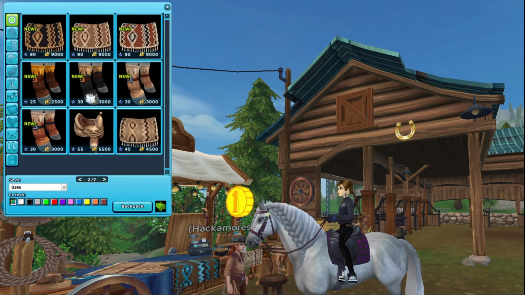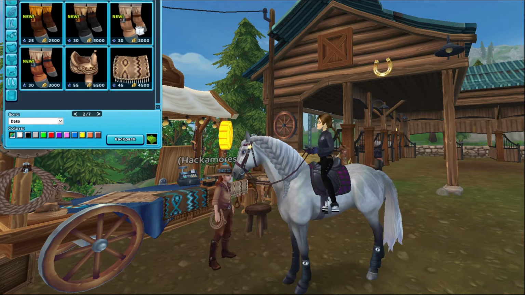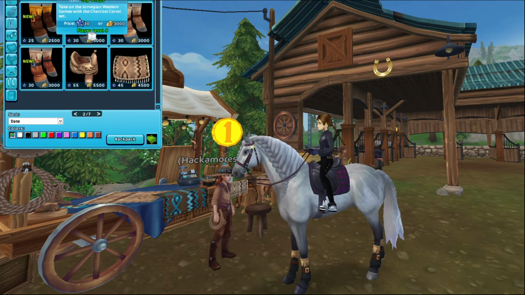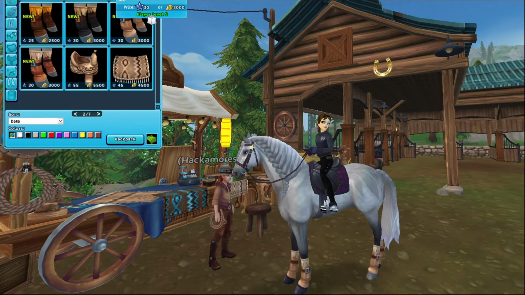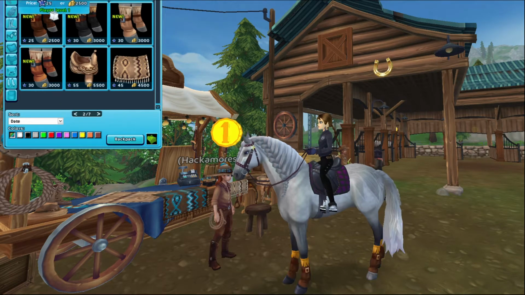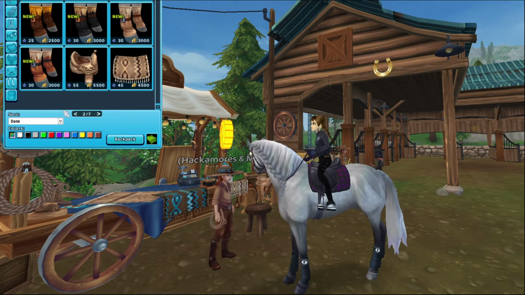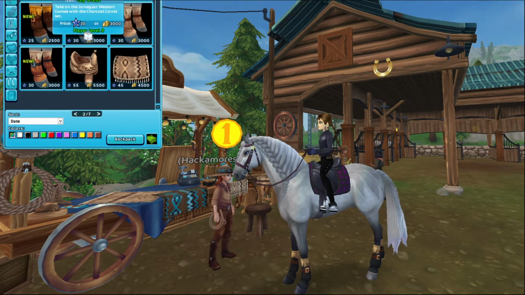So now let's go on to the leg wraps. Okay, so the leg wraps right here, these three are 3,000 shillings or 330 star coins. So they're actually not a bad price. Lots of leg wraps are way more expensive than this, so I'm really happy with this price. And then this one, the cheaper one, is 2,050 shillings and 25 star coins. So that's actually not a bad price, but I'd still recommend these ones. These ones are probably my favorite out of them all, I would say.